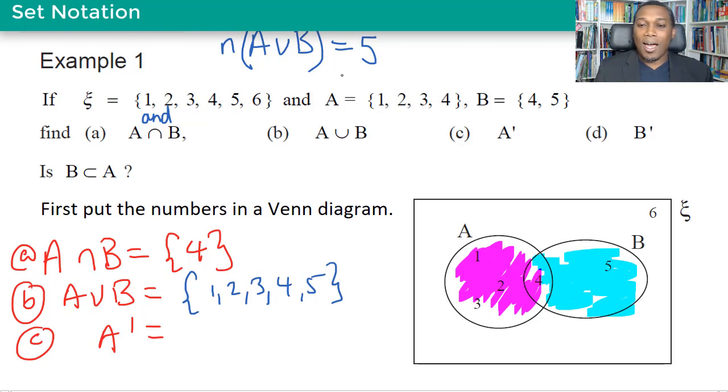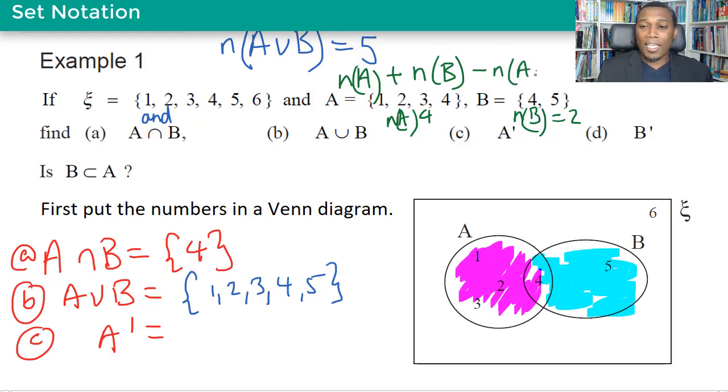It's the number of elements in set A, and we added the number of elements in set B. That's the four elements here. That's NA. NA is 4. NB is 2. 4 and 2 is 6. But then we had to take away the number of elements in what set? We had to take away the number of elements in the set A intersection B, the overlap. That's an important formula. We're going to deal with it formally later on, but it just fit into the discussion here, and I thought I'd throw that out.